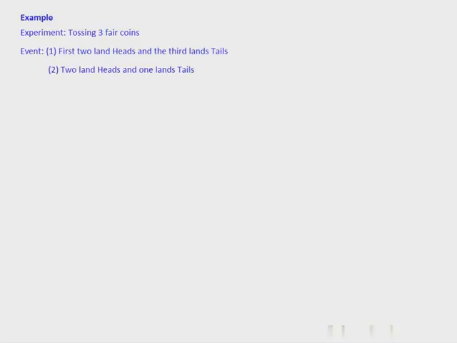Let's look at the situation when we toss 3 fair coins. Again, the outcomes. Okay, a quick recap from permutations and combinations. How do I count the total number of ways I can toss 3 fair coins? So use the multiplication principle. Each toss gives me 2 possible outcomes. So we have 2 times 2 times 2 equal to 8 possible outcomes when we toss 3 fair coins.